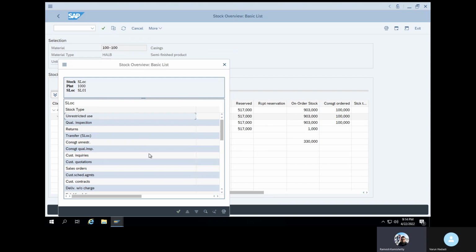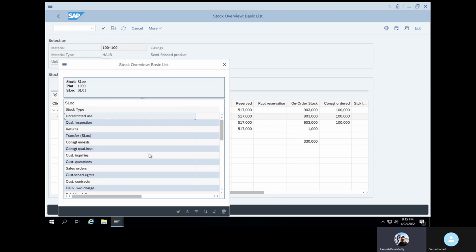The next one is quality inspection stock. Some people use the quality management module, the QM module. In that case, whenever they update some master settings in the material master, they will select the QM view and assign some details. In that case, stock will always come under quality inspection stock when you do goods receipt. After that, they will do the QA32 process, which is related to the QM module.